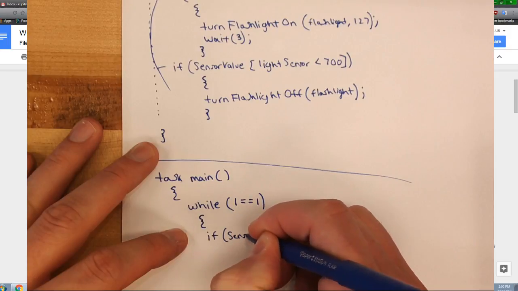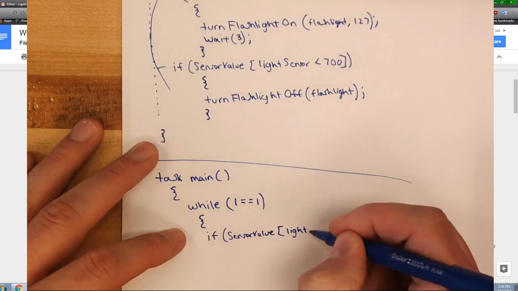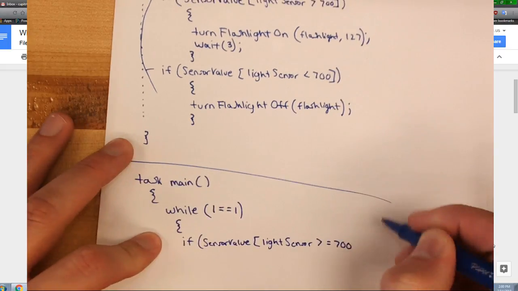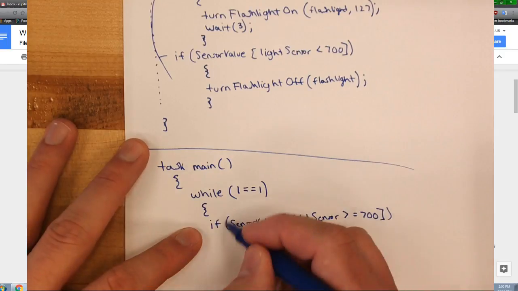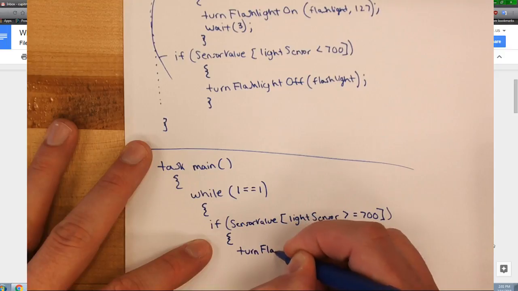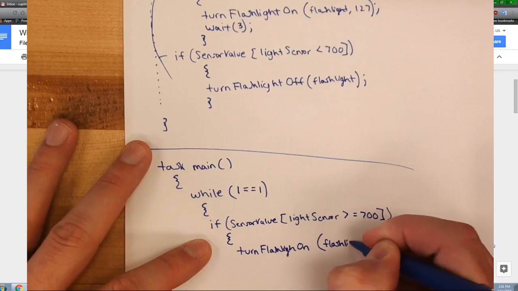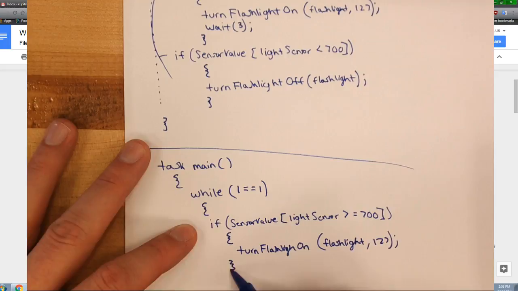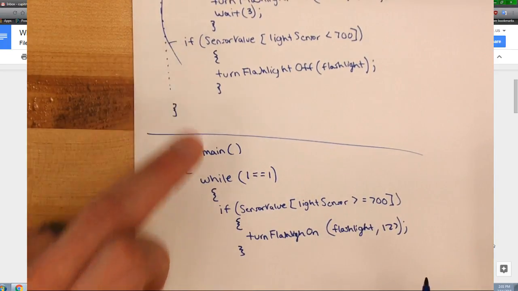If sensor value, again, light sensor, and now I'm gonna lock it in. So light sensor greater than or equal to 700. Semicolon, no colon. Open that if statement, and like these guys want to do, they just want to keep the flashlight on. They're going to leave it on, and then the second statement we did before was another if statement, right? Now we're going to use what's called an else statement.